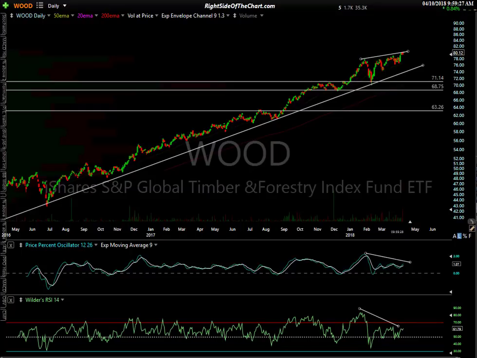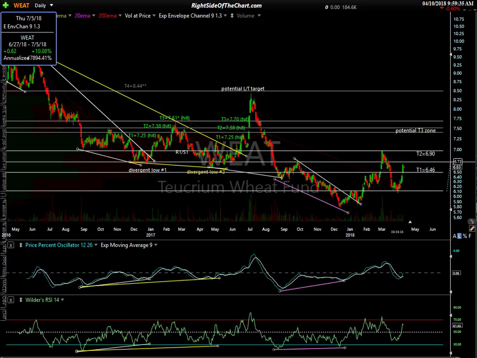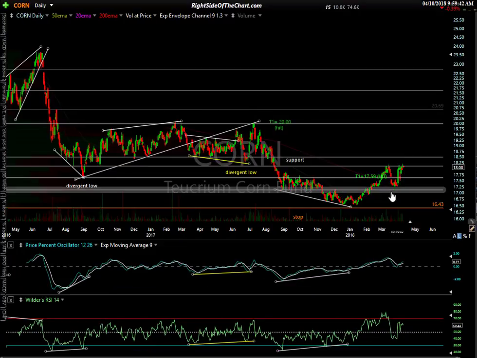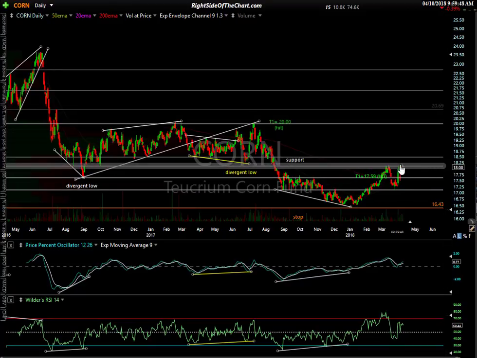Let's see, a couple others I've mentioned lately. Wheat's been strong. I've mentioned it right back here. I'll pull back to this support level, and it's had a nice pop since then. That was covered in a recent commodity video, up over 9%. Along with corn, I mentioned that one as a pullback right here to that support level. Corn's rallied nicely, up about 6 or so percent, and right now testing that previous reaction high. So I still like the grains, especially as a way to diversify a portfolio.